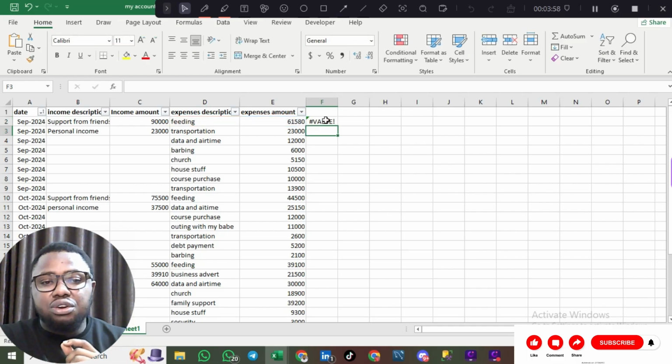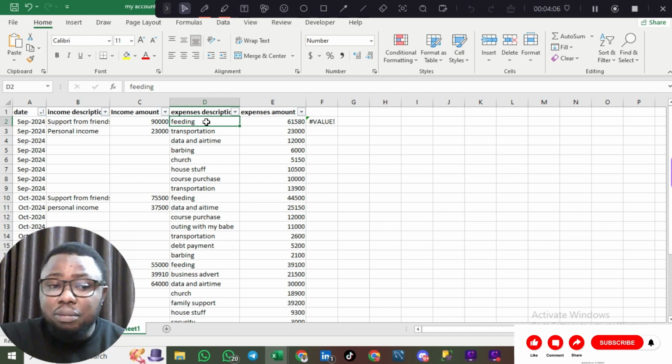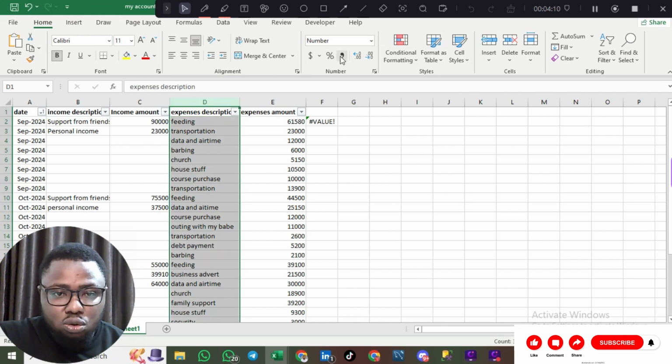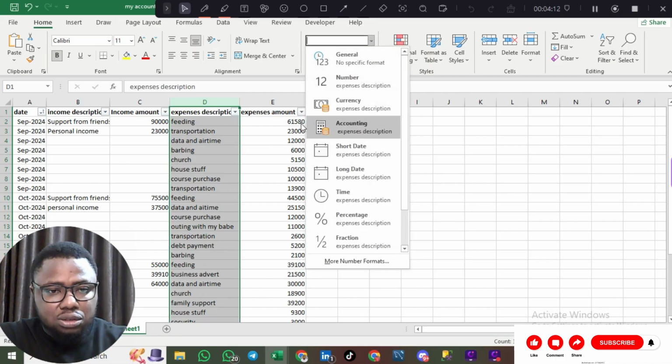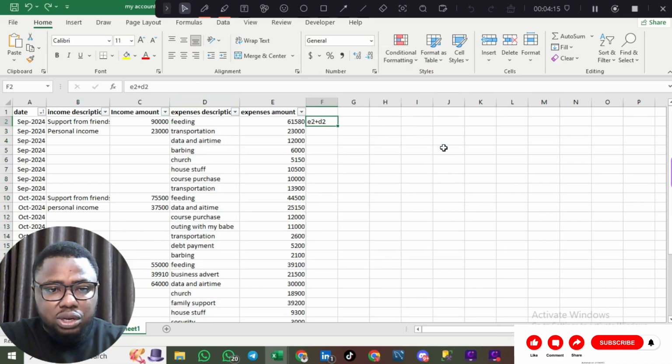This is going to give you an error. Why is it giving you an error? Because this D is not a number. Even though it is in a number format, it's not a number, so it cannot work. Do you understand what we mean now? So let's go back and place everything the way it is.